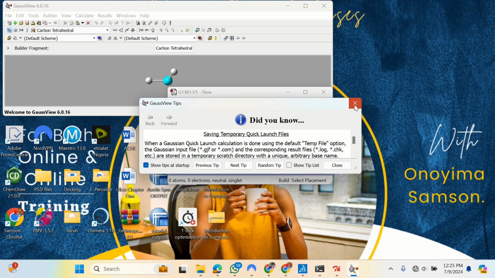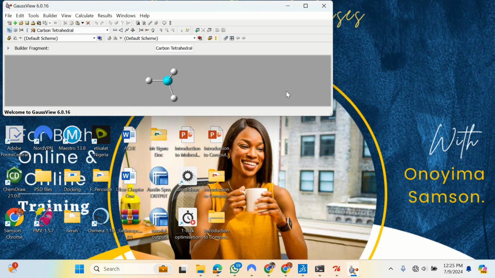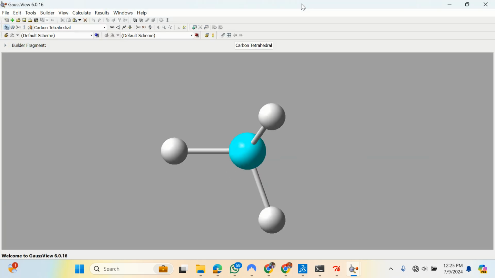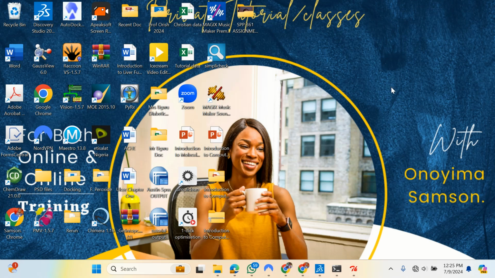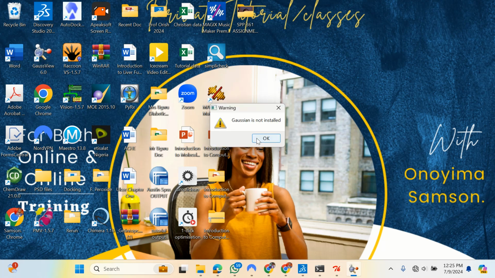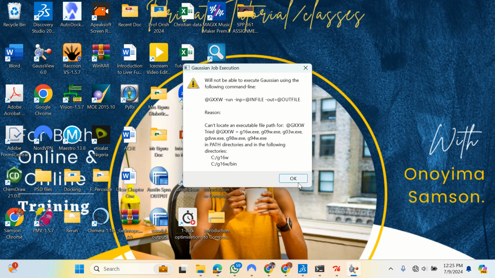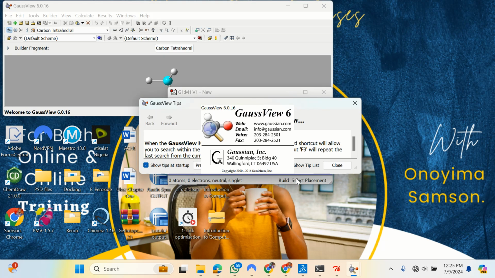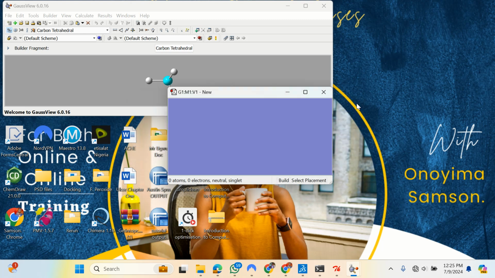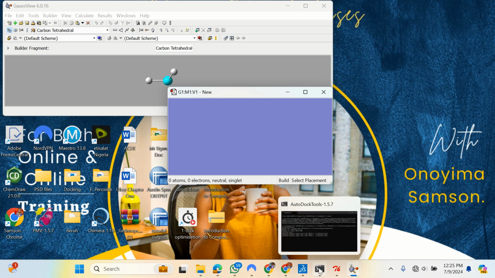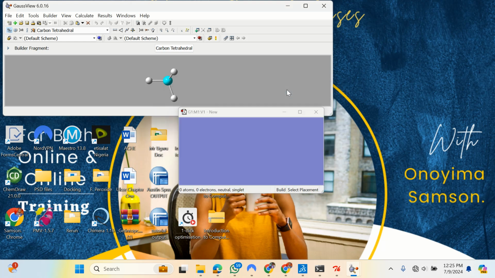So I'll close this one, minimize this, and then open up this. This is the main window. I want to repeat this: you simply click on this and double click on that, and this will appear. You click OK, this will appear. Just go ahead and click OK, and it will load. When it loads, of course, these are the adverts. Click to close this. This is the main window, where we're interacting. Just like AutoDock has two windows, same here. So we'll just minimize this and open this one.